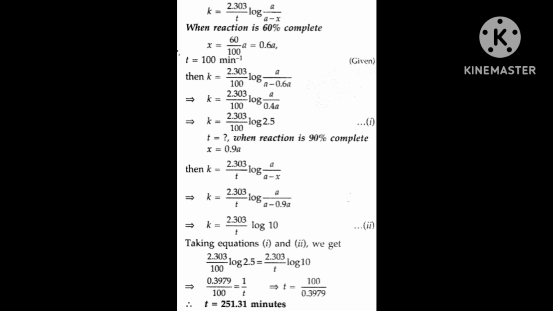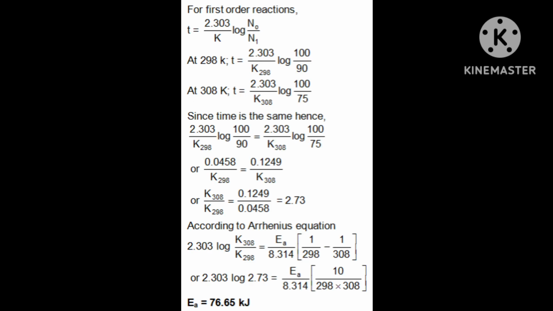Then you have to calculate the rate constant of the reaction at the same temperature, 318 Kelvin. Now I told you that for a first order reaction there are two or three forms of the rate equation. The one form which you will use here, last class I already told you, and I also told you the graph on the same basis.